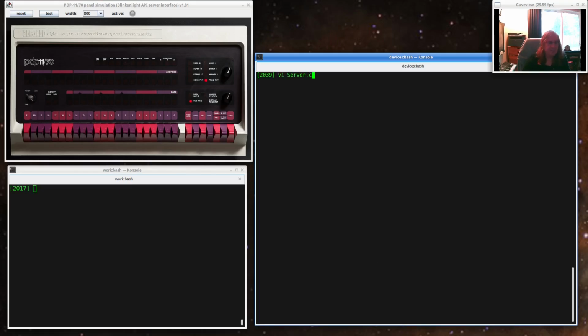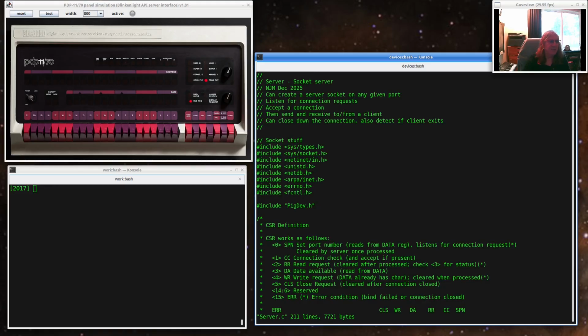Under the devices directory, there's a server.c. And this is a more sophisticated kind of device. It uses several bits in the command status register to bind to a port, wait for connections, read, write, and so on. It's a bit of a lazy server. It doesn't actually create a subprocess, so it can continue listening for connections. It only does one connection at a time, so it listens for a request. If a request comes in, it'll accept it, do the full exchange with the client, and when that connection closes out, then it will go back and listen for another connection. I wanted to make it more general, but it was just a proof of concept.